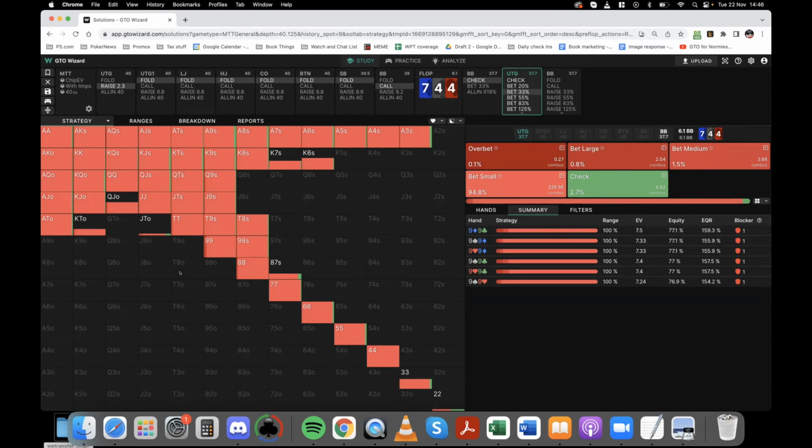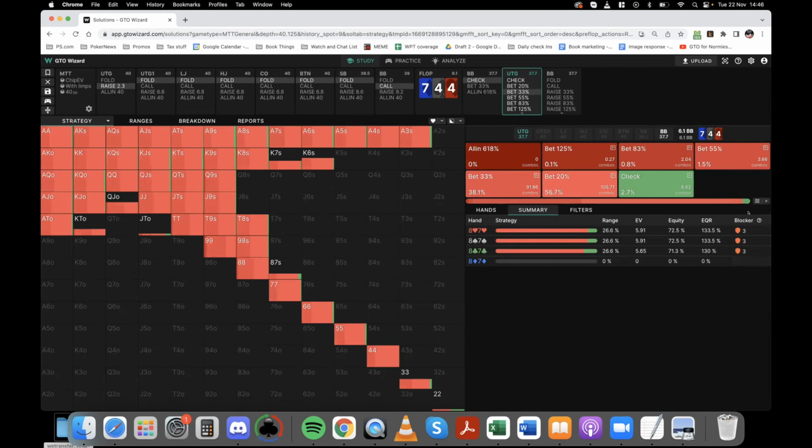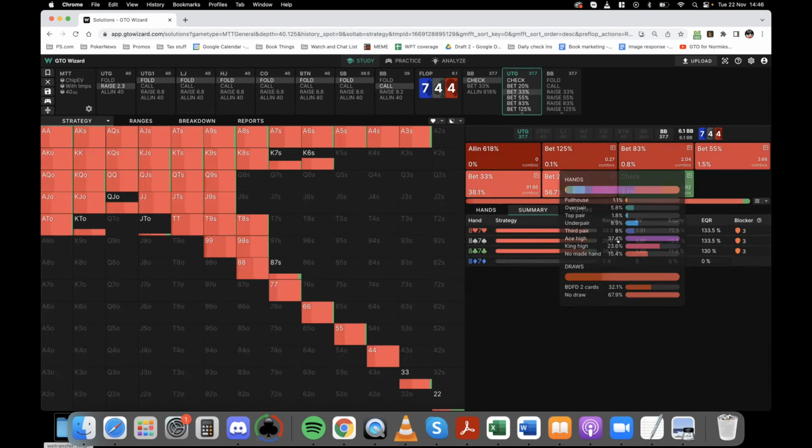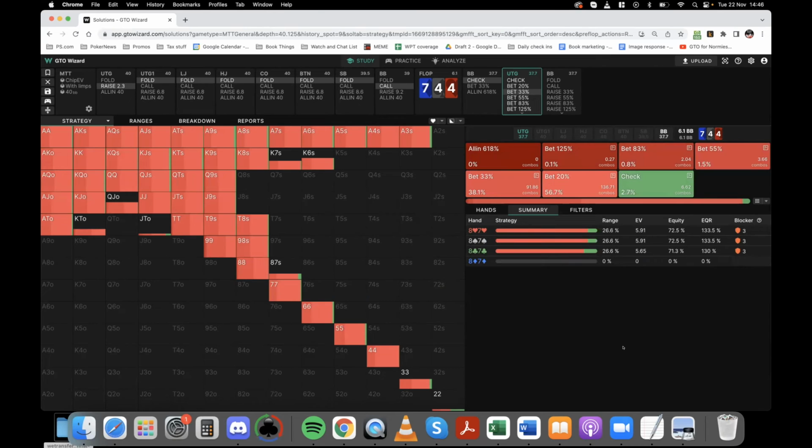Often with solvers in particular, you can boil things down to small bet, medium bet, big bet, overbet. Sometimes there's a tiny bet as well, typically something in the 10 to 18% range. As you can see, we have all these options to bet here, and this could be a little bit overwhelming to new people. So you can change this to bet small, and that makes up the majority of the range.